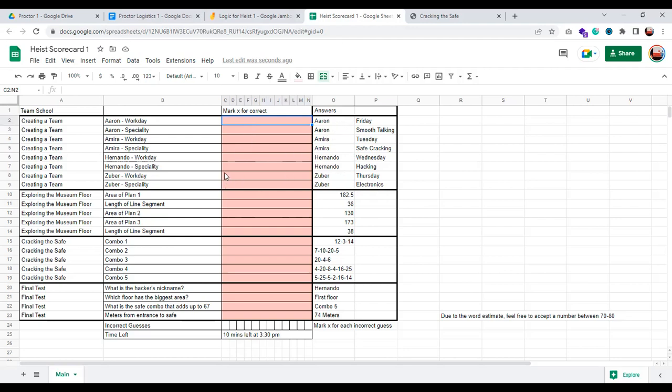I would stick with X's, so you can have that nice red or green coding in there. So you have the answers that are directly here. If they get it wrong, though, you would mark an X down for incorrect guesses. And if they fill in all of the boxes with incorrect guesses, you can then stop marking incorrect guesses. If they start trying to rush through things and getting things wrong, I would tell them to slow down, reconsider answers, and make sure that they're talking together. We use this more as a tiebreaker, so they don't want to make incorrect guesses if possible. So this is your scorecard. This is where you control everything. This is where you'll spend most of your time throughout the day when you're working with the students, just messing with the scorecard, checking their answers.